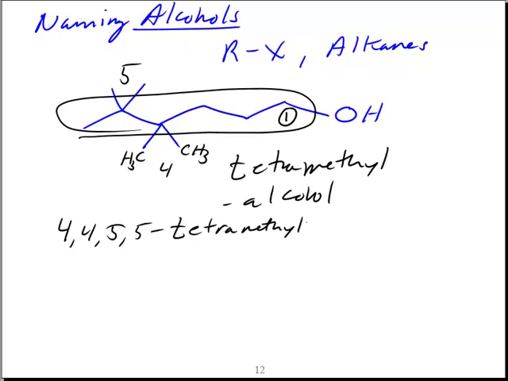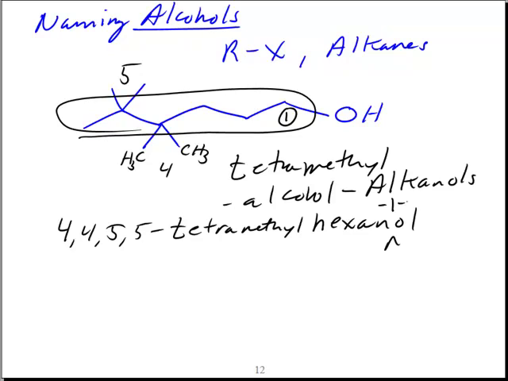Now, the other thing with alcohols is that instead of putting the name of this functional group as a prefix on the parent chain, they become a suffix. That is, they become the name of the molecule. So for alcohols, these are alkanols. So in this case, because we have 6 carbons, this would be a hexanol.